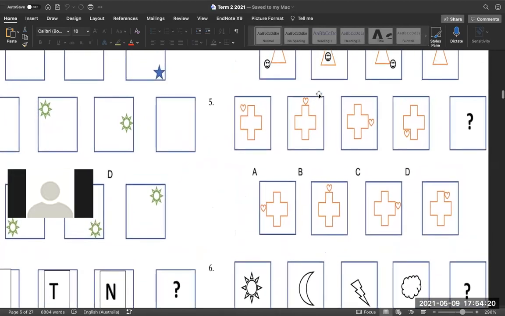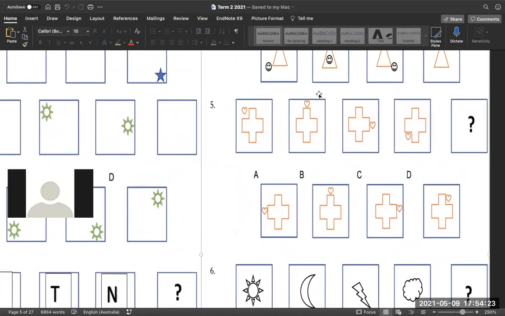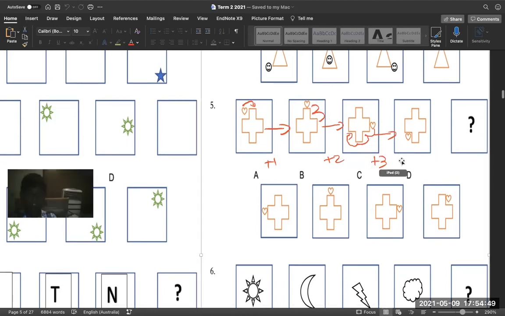Yes. All right. So from this image to this image, the love heart goes +1. Do you see how it moves from here to here? Yes. All right. From this image to this image, the love heart goes +1, 2. So +2. Do you understand? Yes. From this image to this image, the love heart goes 1, 2, 3. So +3. So what comes next, Mr. Shri? +4. Good man. So it goes 1, 2, 3, 4. Do you understand? Yes. So the answer is D.